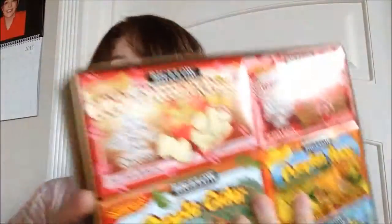Then there's the big box with six in it. The only way to get this one was as a gift pack, so I'll just take that label off the front. We have White Chocolate Obsession, Sweetheart Cinnamon — if it tastes anything like red hots, oh my god I'm going to love it — and then duplicates of Apple Cider, Pumpkin Spice, Eggnog, and Ginger Snappish. The overlap is not so bad, I can live with that.